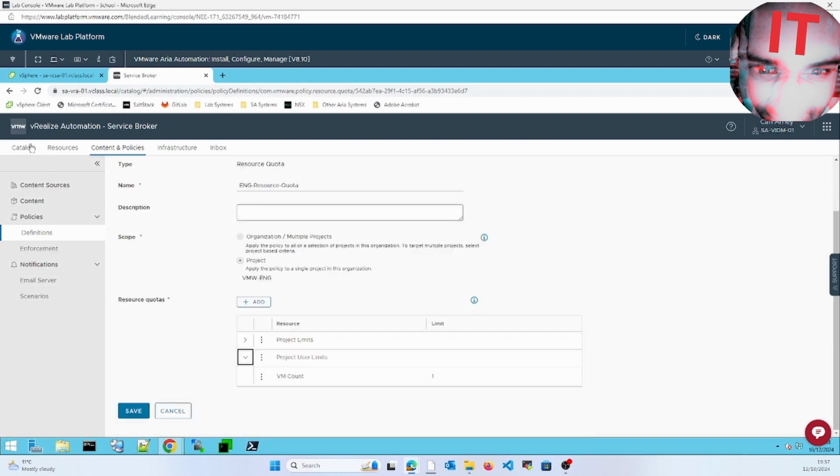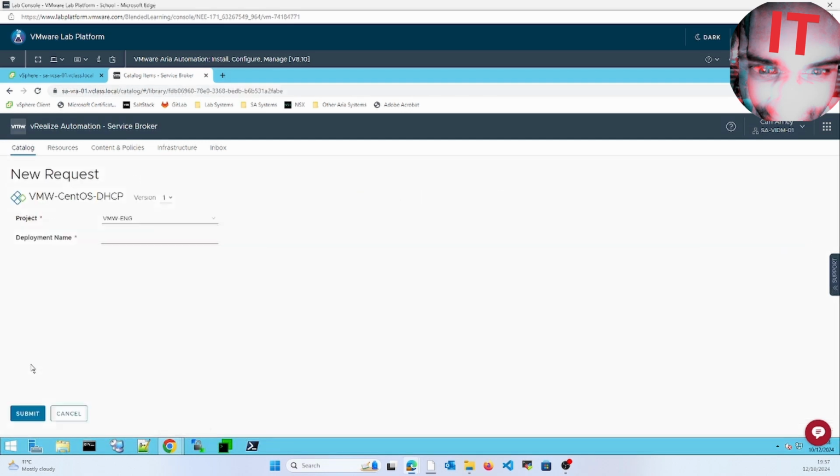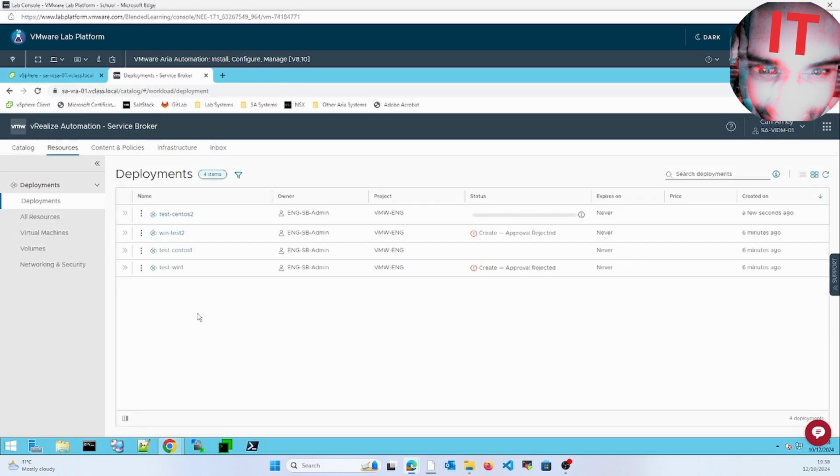So if I go over here and try to provision the CentOS again, it will fail. CentOS 2. I'll submit this request.